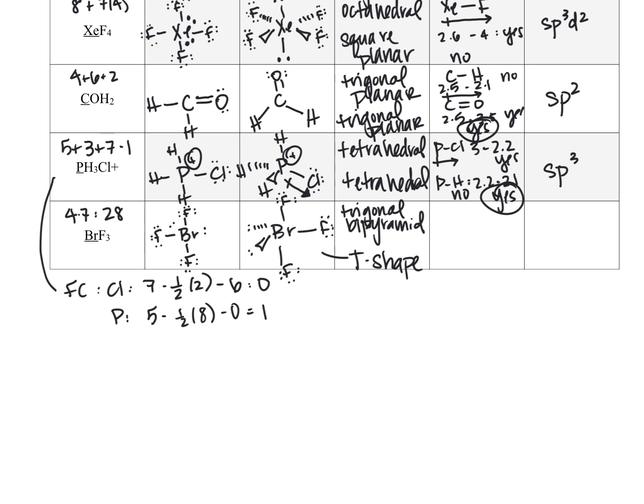You might have also been taught that what we should have done is allow our lone pairs to be as far apart as possible. And that would be to actually put all of your fluorines here on the equatorial plane. For the purposes of Gen Chem 1, these structures are somewhat equivalent. For the purposes of real chemistry, they are not equivalent. And so which one is the lowest energy conformation is kind of a complex calculation. So I would actually accept both. And so this one is trigonal planar.